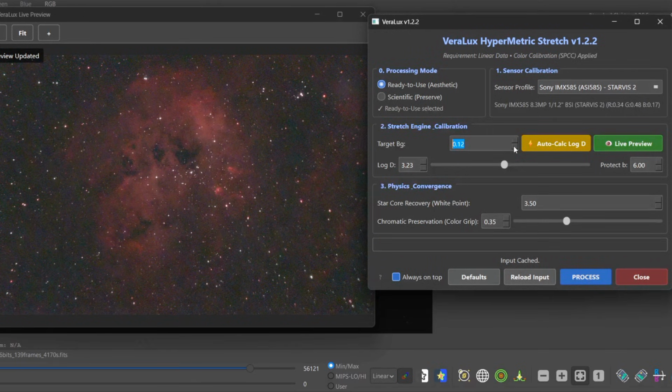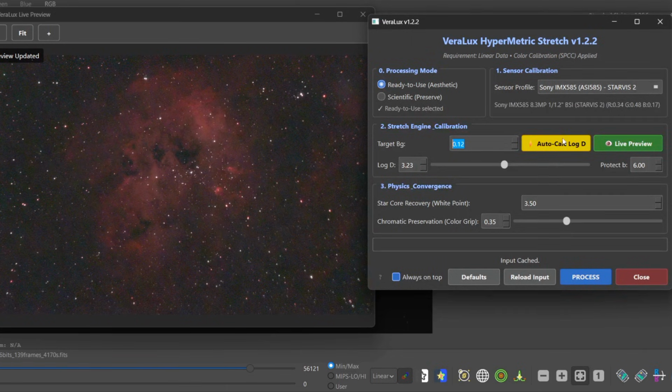I'm gonna try less background to see how it works. Yeah, maybe this one. And this is supposed to get all the data that you have out. Like, as you can see, all the data that I have is already stretched.